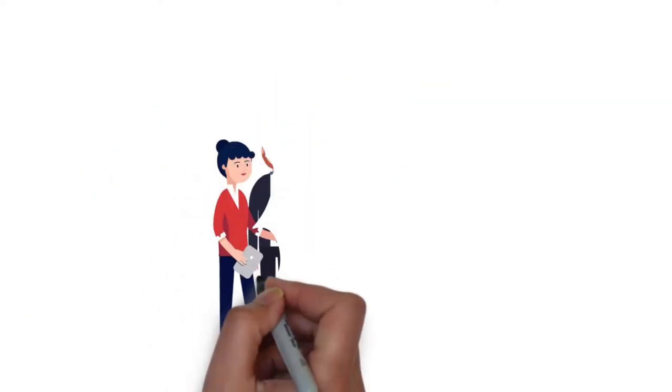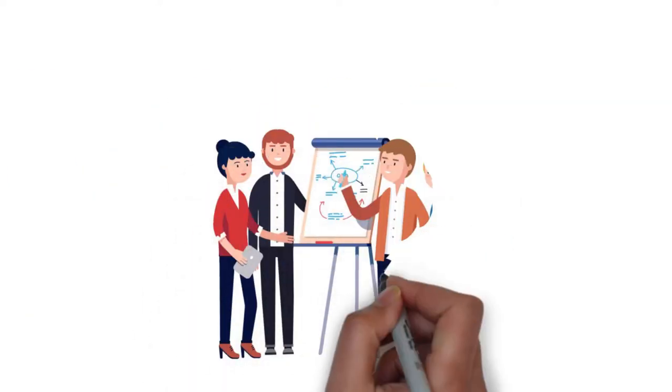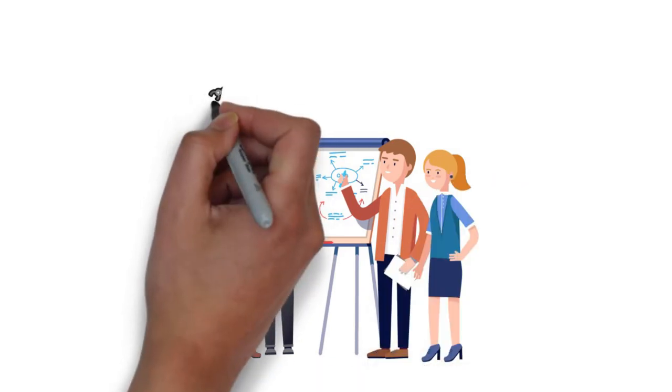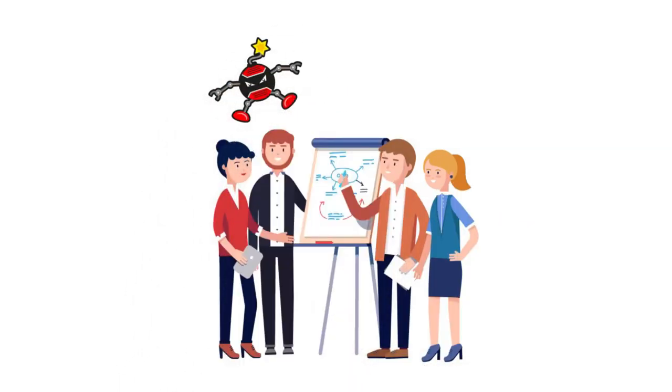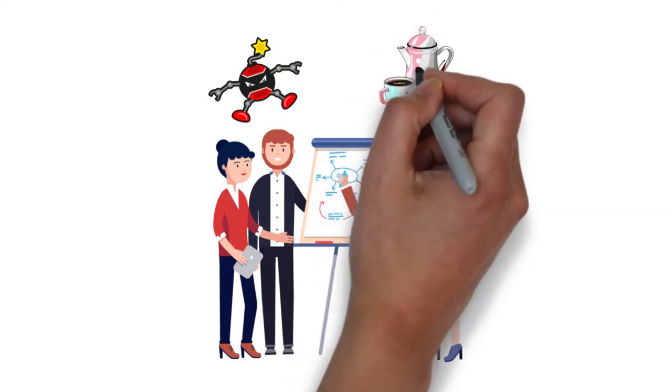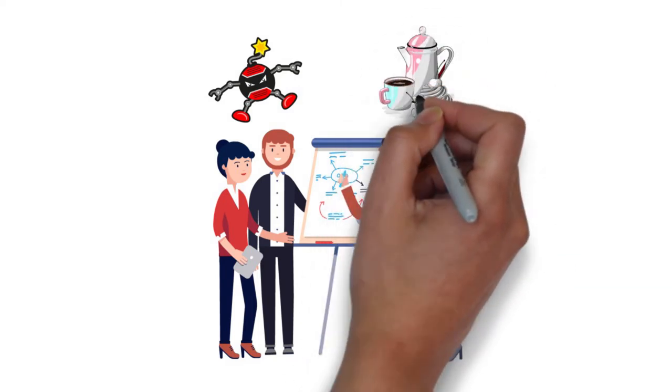These ideas include moving from work item to work item instead of person to person, using a toy bomb that goes off at a random time to add a bit of fun and remind people to be concise, to even introducing pastries, fruit and coffee.